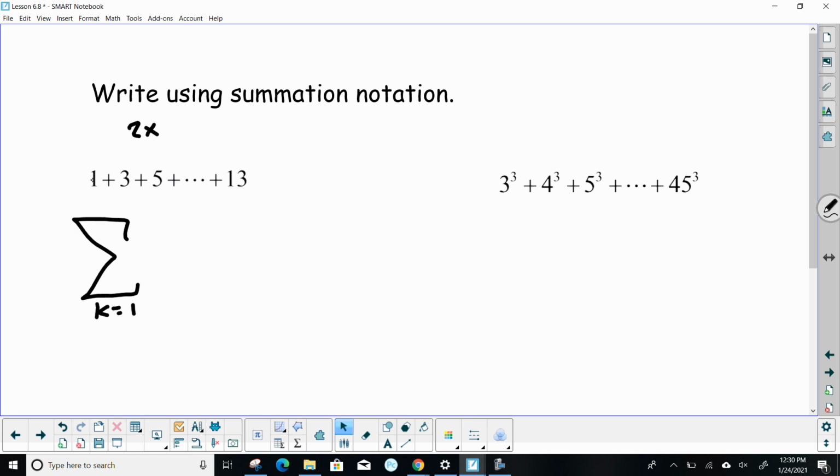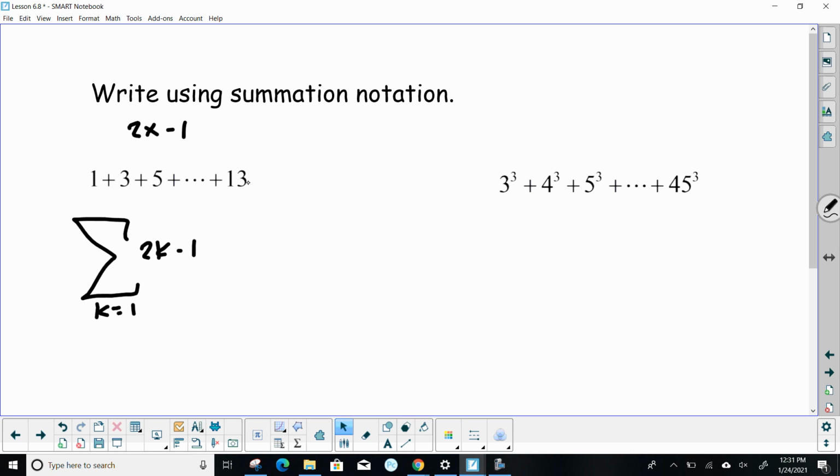Now, this is the first term. Usually we want to go back 1 to the 0 term. So if I go back 1 more, it'd be at -1. So just try it really quick, to make sure it works. Plug 1 in. 2 times 1 is 2, 2 minus 1 is 1. Plug in 2, 2 times 2 is 4, 4 minus 1 is 3. Plug in 3, the third term right here. 2 times 3 is 6, 6 minus 1 is 5. So that's my equation right there.